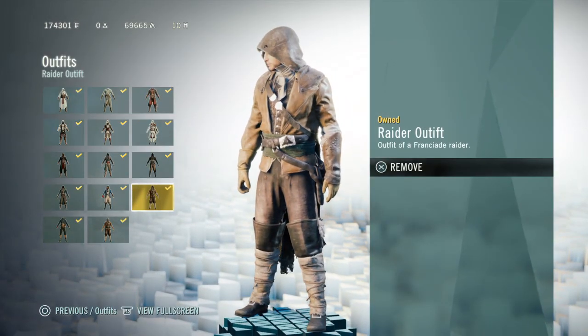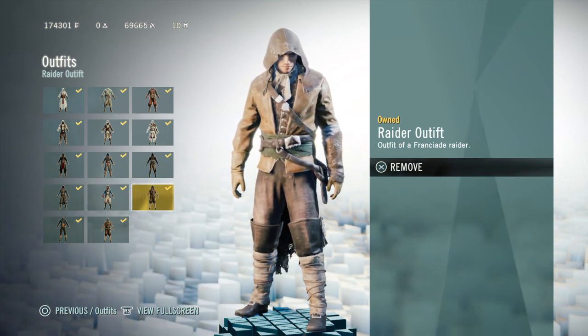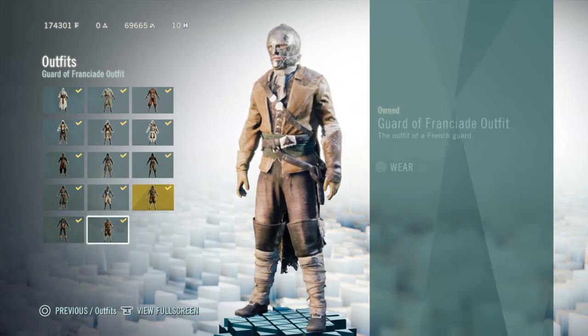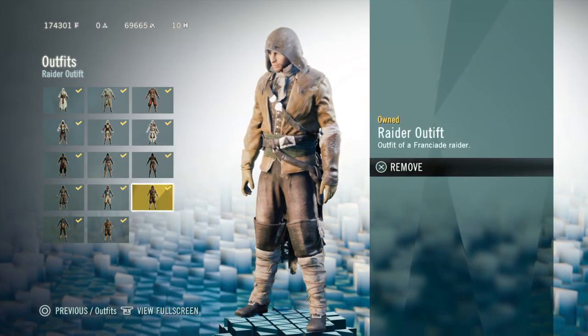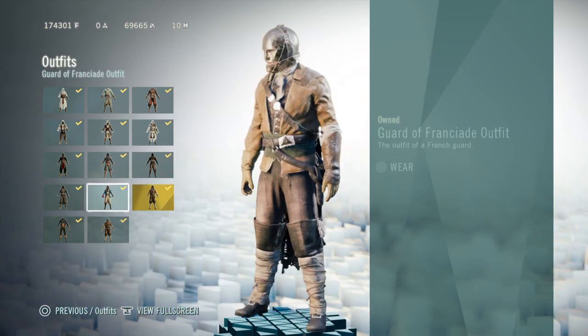Now we move on to the most depressing outfit, I think, by far, the stupidest. And like I said, they're running out of ideas. I feel like it's a waste of time. Here you go, the Iron Mask. Basically, look at it. It's no different. This one is a recreation of this one, and this one is a recreation of this one.